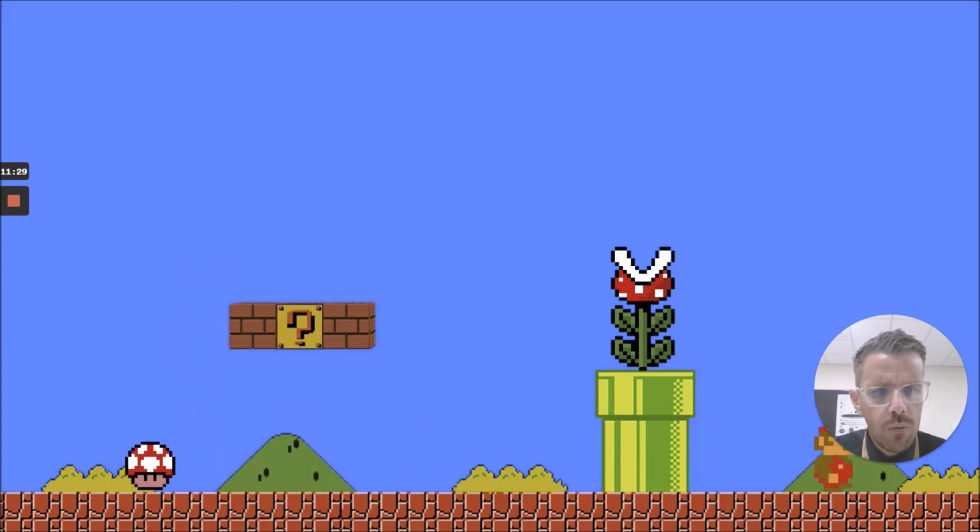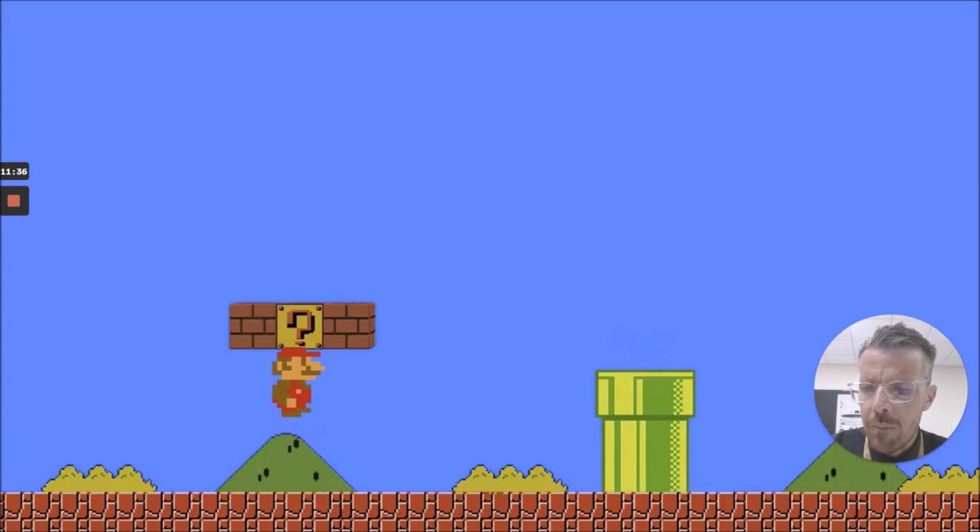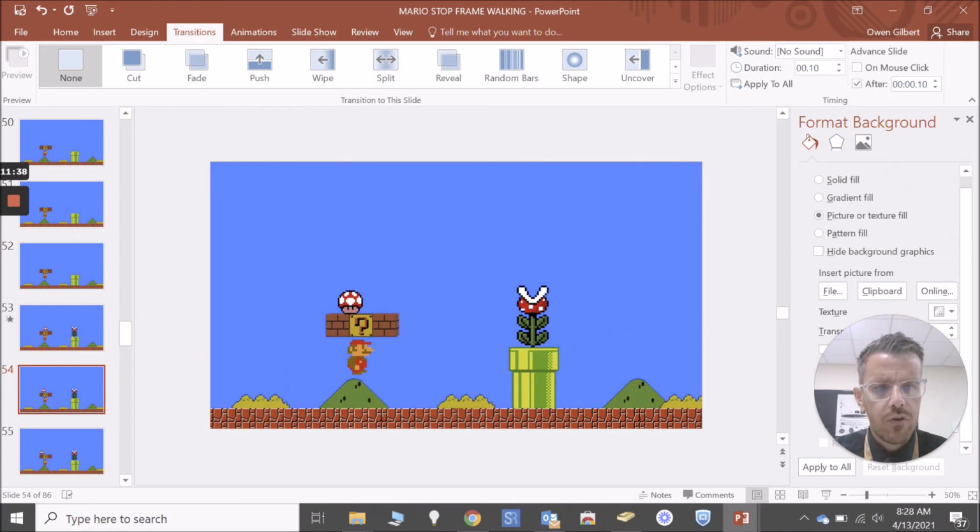Okay, so what I want you to do today is have a go at doing that in the files, or you have been given that template. I'll stop this now because it's annoying me. In the template, you just need to first of all crop each of those images, and then change the slide slightly, and then see how you get on. All right, if you want to add a bit more to it, have a go, see if you can impress your teacher with your animation skills, with stop frame animation.